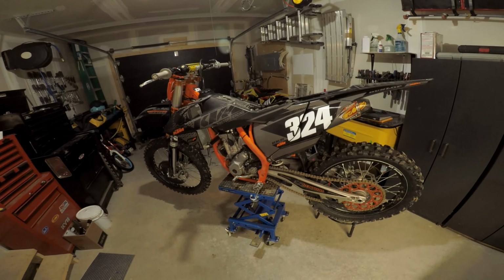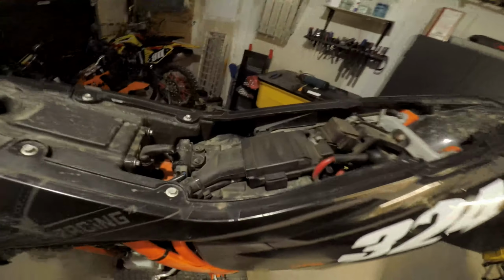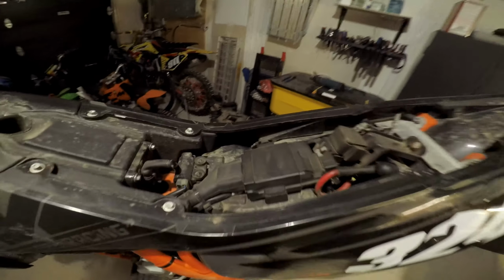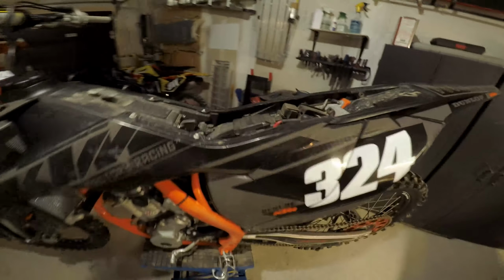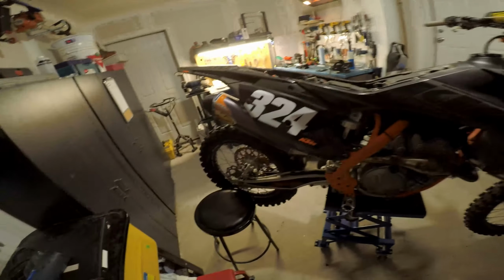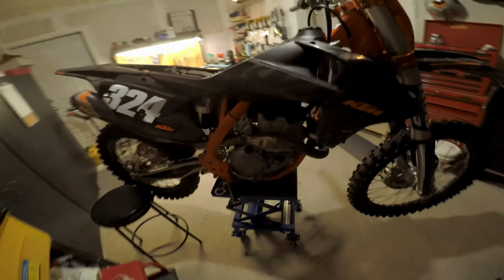I have no idea if it's going to sound any better. This is the stock ECU here, and I'm going to replace it with this Vortex ECU. The only thing this bike has that's aftermarket, really, is this exhaust. It's an FMF exhaust, a full exhaust. I don't know if that's going to make a difference.